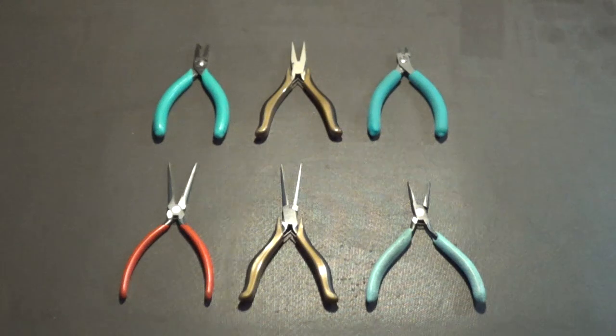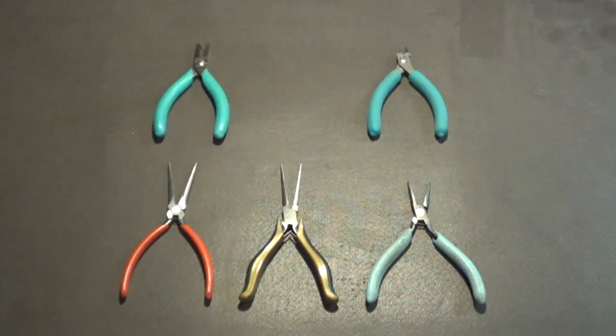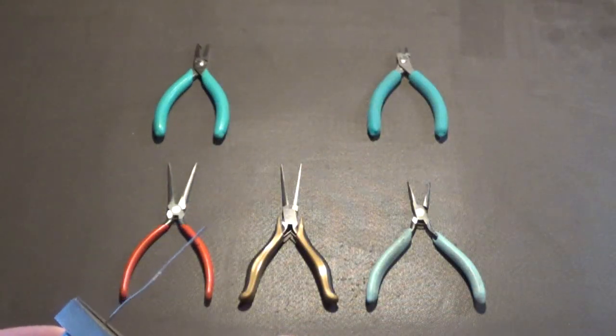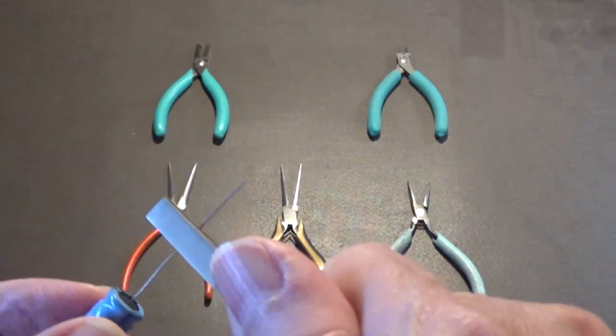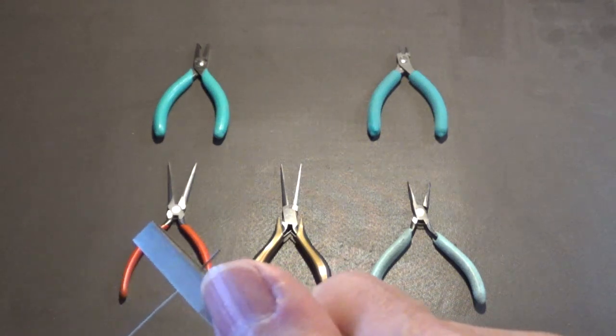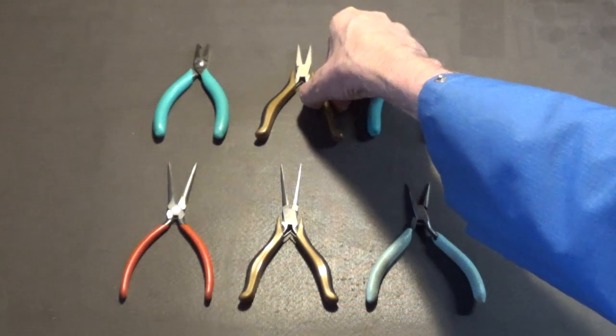Let me get a part and I'll show you. Let's see if I can find something. I'll use this capacitor right here and I'll show you what that's for. I'll show you what both of these do. We've got this lead here, and you can just use this to straighten it out while you're turning it. Just keep pressing and it'll straighten that lead out perfectly. See? That's one of the things that center pair of pliers is used for.